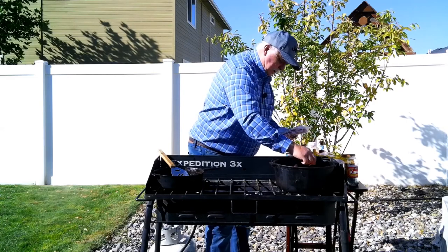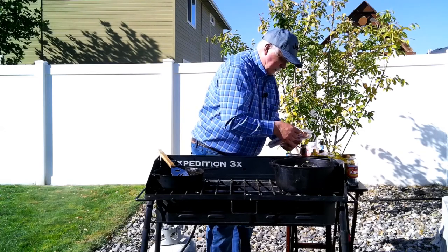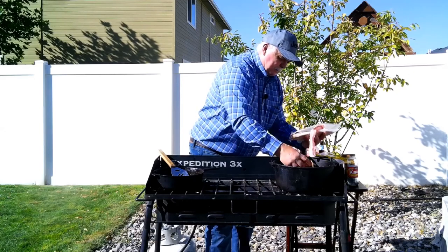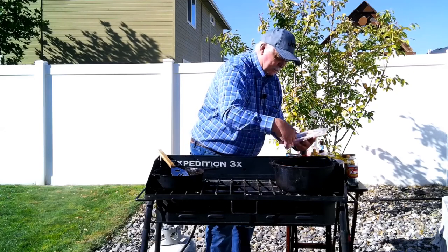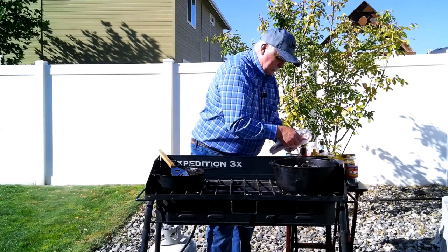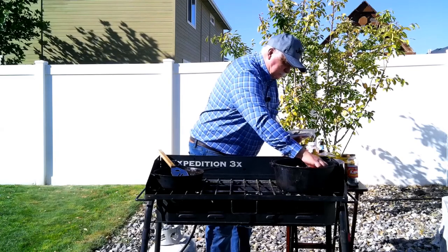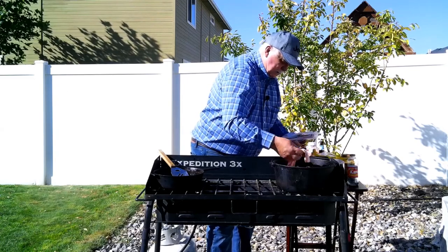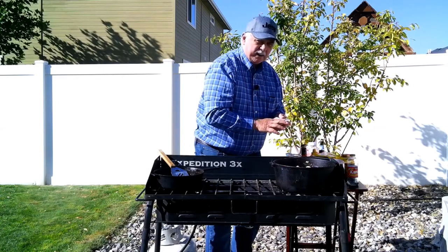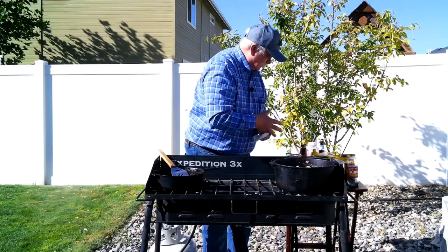Then we're going to put bacon on top of it and put plenty on it, because you're going to have that earthy beer flavor with a little bit of bacon mixed in with it, and it should give it a fantastic flavor. And I do about a half a pound. Now we're going to put the lid on, and we'll be ready to set it on the coals.